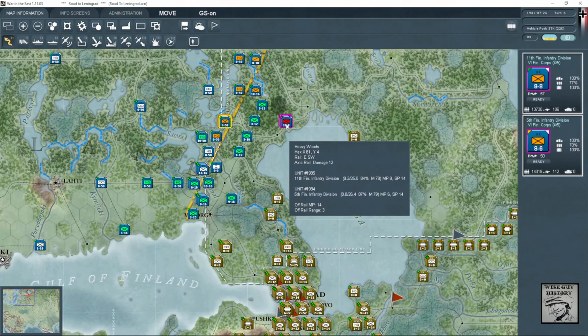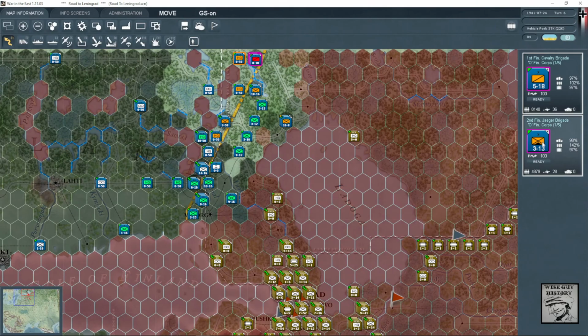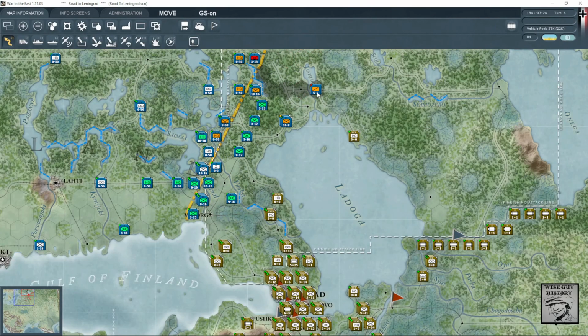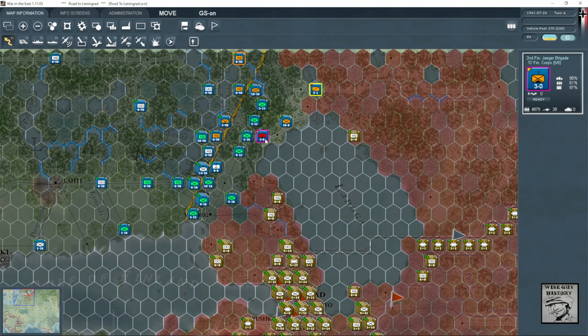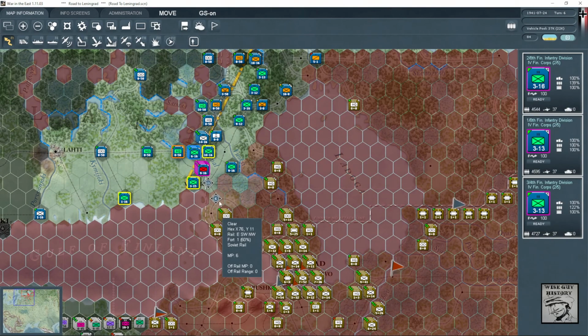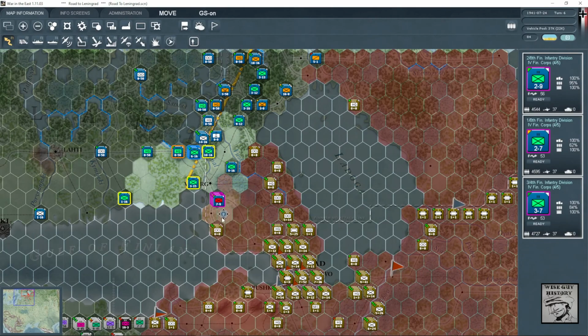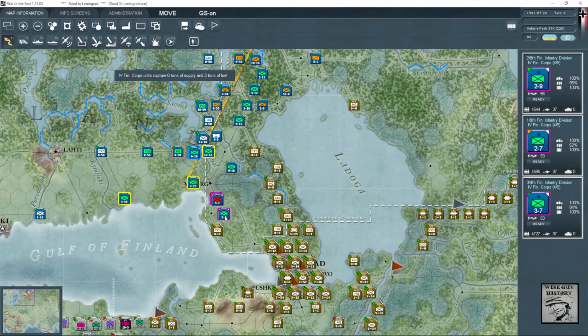I might send our cavalry out to the east. Everyone else can just drive south, try and hurt the Russians as much as possible before they can reach those Leningrad defences. So forcing the air units to retreat by moving adjacent. And the same again, and capturing supplies and fuel.